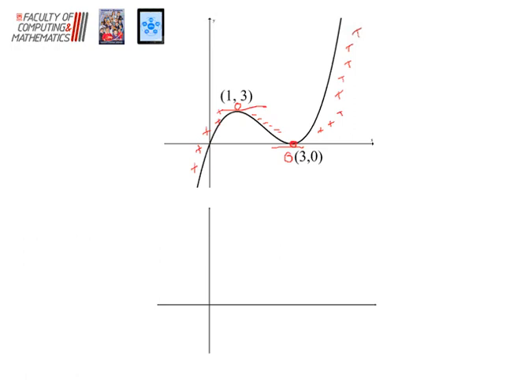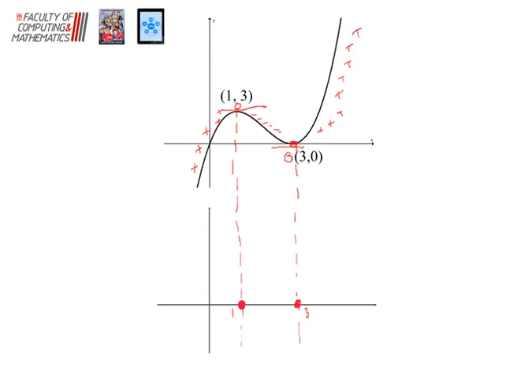Next, on the derived graph, at the stationary points you know the gradient is 0, so the derived graph has to go through the 0 at these points. So it's at 3 and at 1. You know the gradient is 0 because it's a stationary point, so your derived graph, the graph of the gradients, has to go through there.